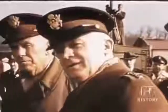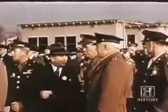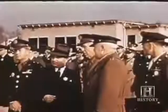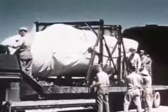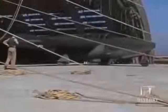General Hap Arnold of the U.S. Army Air Corps arranged for the importation of Frank Whittle's jet engine technology from Britain to the United States. The General Electric Company in Lynn, Massachusetts, under conditions of great secrecy rivaling the Manhattan Project, began developing an American version of the Whittle jet. The GE engine, based in an American testbed airplane called the P-59 Aerocomet, powered the very first American jet airplane.